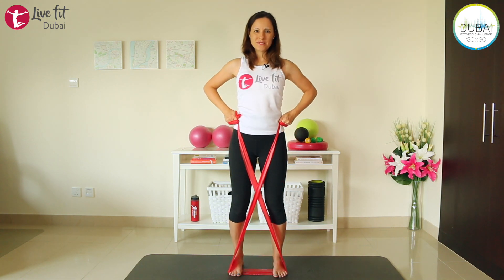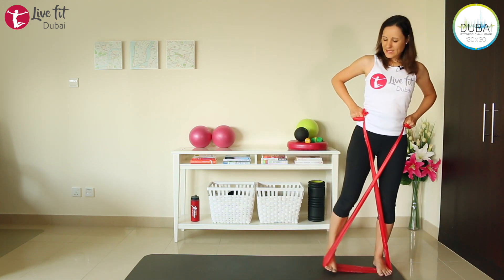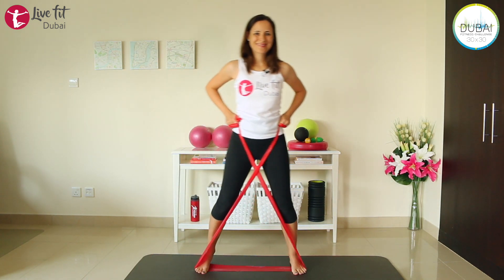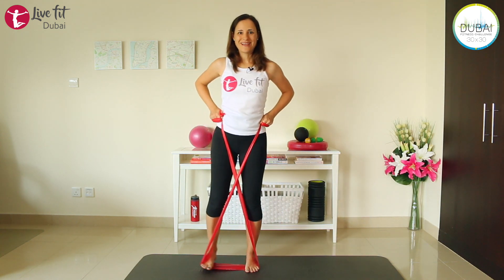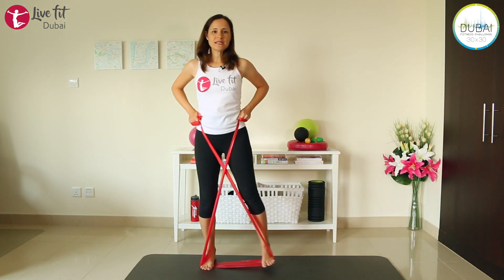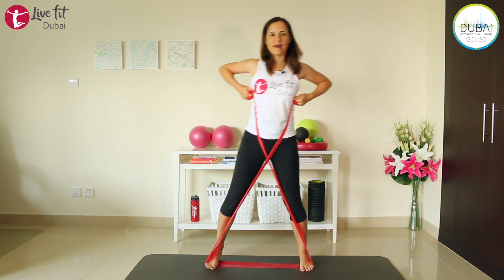Let's place your hands again on your hips. Knees are soft, feet are still about hip distance apart. We're going for a little walk side to side, working on the side muscles of our legs — just walking left and right. You can walk a little bit further than me. Make sure when you're stepping side to side, you always have tension on your TheraBand. If you step too close with your feet, you lose the tension — we don't want that. If you'd like it a little bit tougher, circle your band once more around your hands or place your hands a little bit higher.